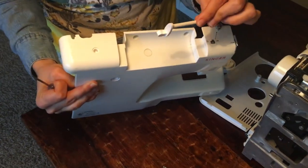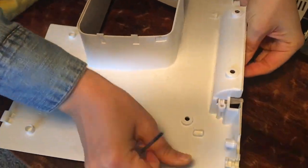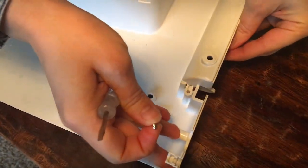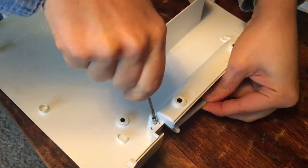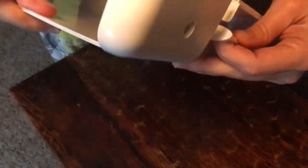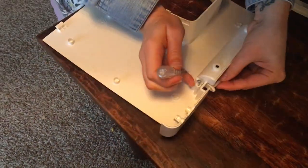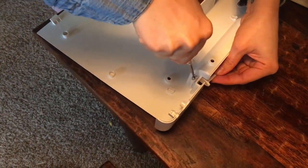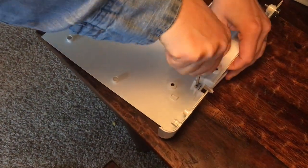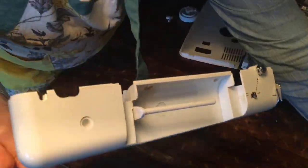Now we can take the side and screw in our new horizontal spool pin. You can see how I fit it right in there, and in that little hole is where you will put your screw — make sure that you keep your screw, otherwise try to buy a new one to replace it. It's a bit weird screwing into the plastic because the plastic itself doesn't have grooves, but it screws in just fine with a little maneuvering. I used a small flat head for this — a Phillips head is what these actually require, but the flat head worked totally fine.